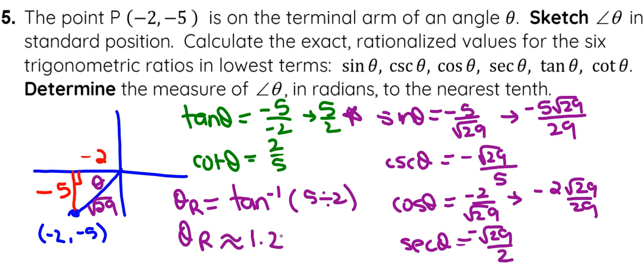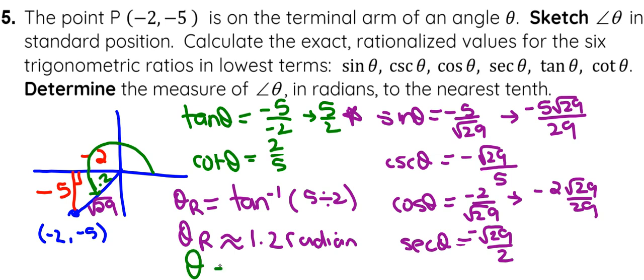Now you can leave it like that. In the absence of a degree symbol, it is radians, or you can actually write it out. Now that's my reference angle. So right in here is 1.2 radians. But what I want to know is the measure of that angle from 0. So that means from here all the way to this point, which is pi plus a little bit more.